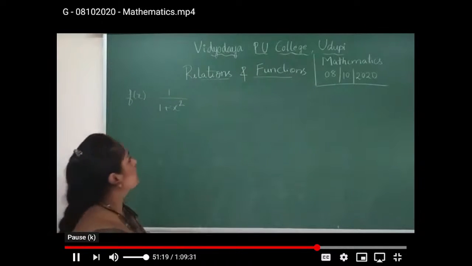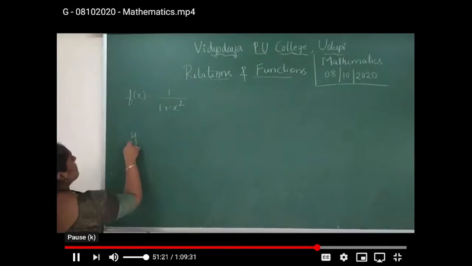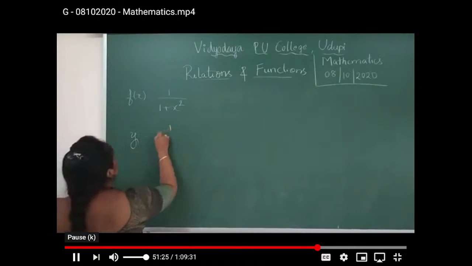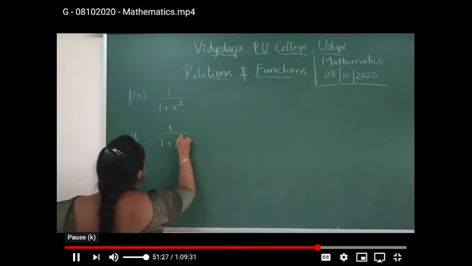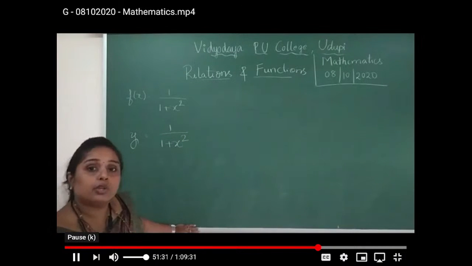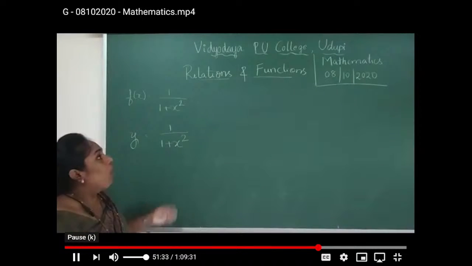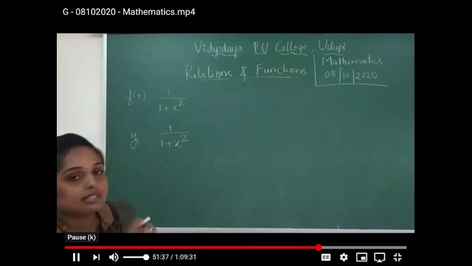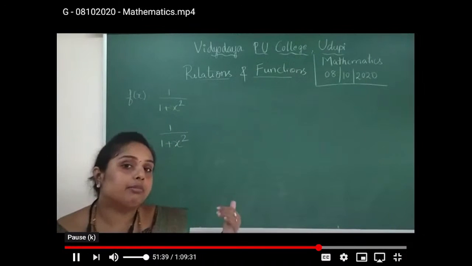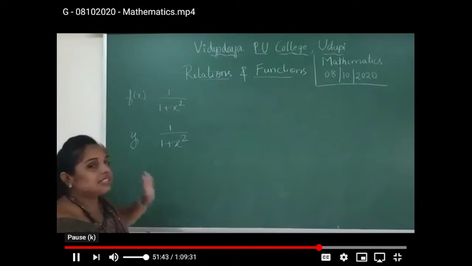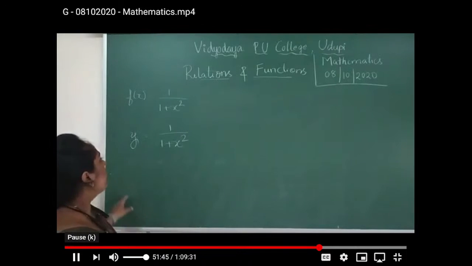Now let us find the range. Can I write f of x as y? I take it as y is equal to 1 divided by 1 plus x square. As I told you, put some values and check. There only you can make out what the range is, although a solving procedure is not necessary. By putting in some values and checking each time, you can make out the value will not exceed a limit. But still, we can solve this.